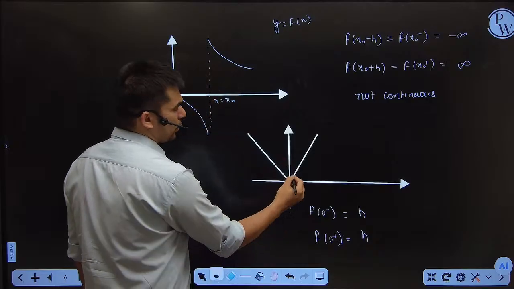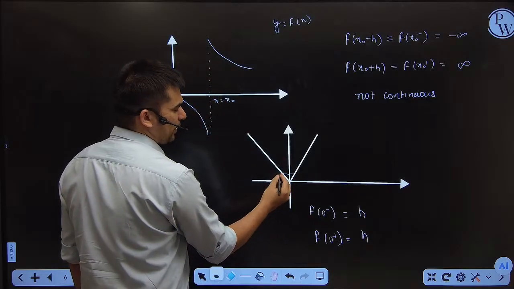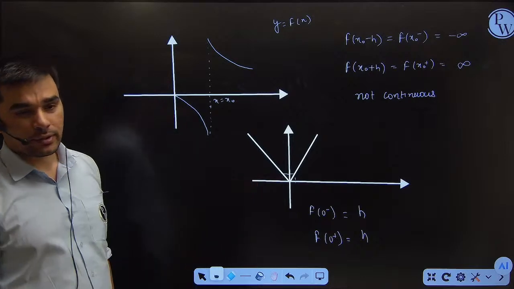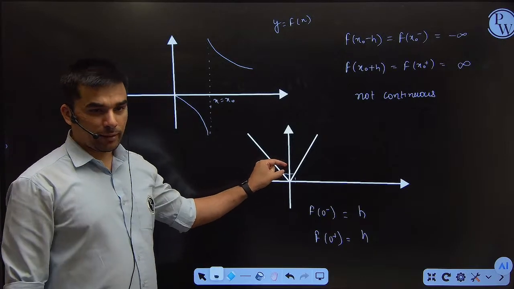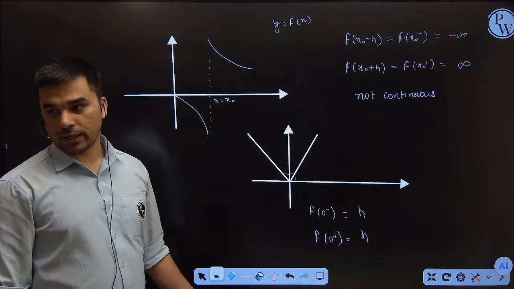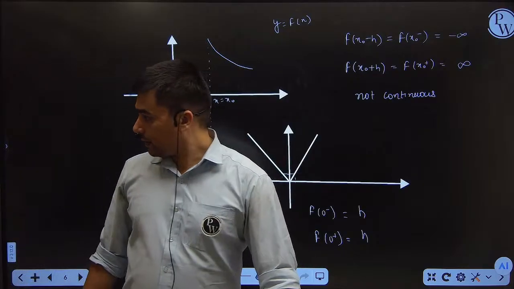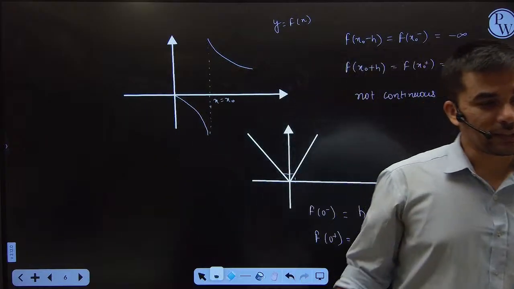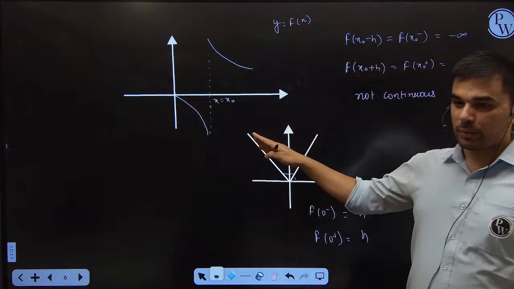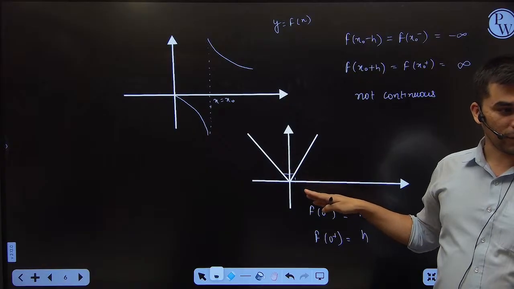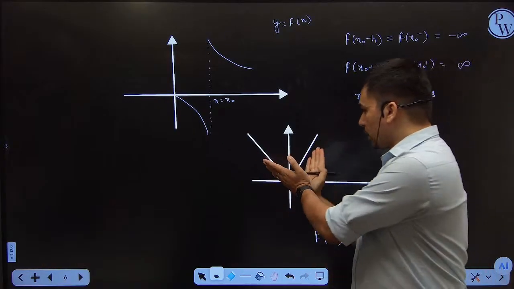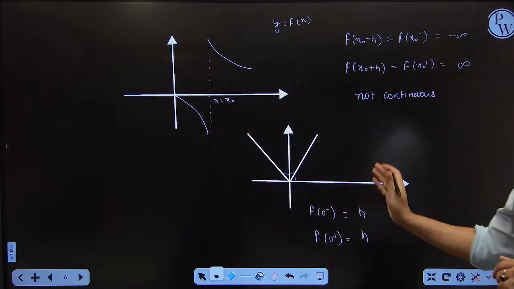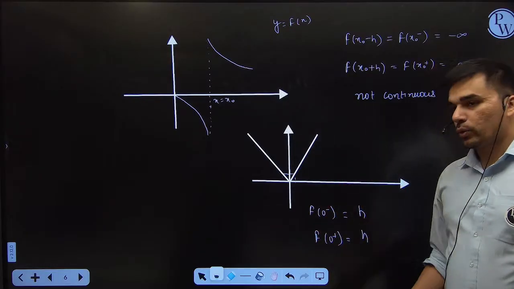Can I say that the value of y in both the cases, if I'm taking a very small value to the left and to the right of this 0, the value of y will remain the same on both the sides, since it is a symmetric graph. So that's the reason why. And this value is going to be very small. This is the y is equal to x graph and this will be the y is equal to minus x graph. This particular graph is a combination of these two. So under this condition, we can say that both the values are coming out as h.